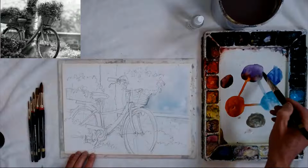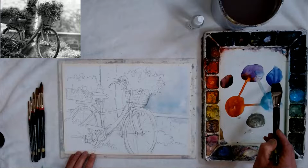And if I want to gray this blue, I can mix these two colors together, and I get that color right there. It's like a purpley blue. And so I can use that for graying it down a little bit. And so I'm going to go right over these bricks.